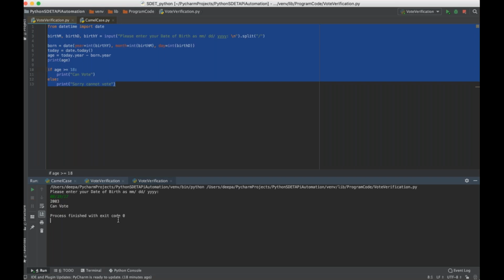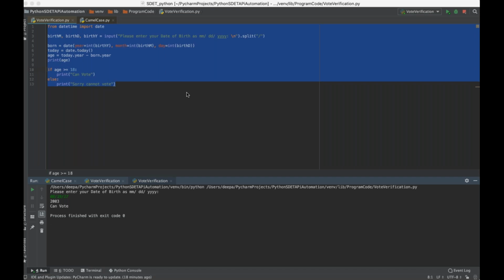See, it says 2003. Actually, you know, Deepa, it is not a bug, but it should validate the year, right? See, I look at it this way. If my users are very naive, like let's say Facebook or WhatsApp, where everyone uses it, I'll make sure even if they try to enter a bug, it will not come in. But you clearly said, please enter your date of birth as MMDDYYYY in that format. So the only validation you should see is whether it is coming in that format. Yes.